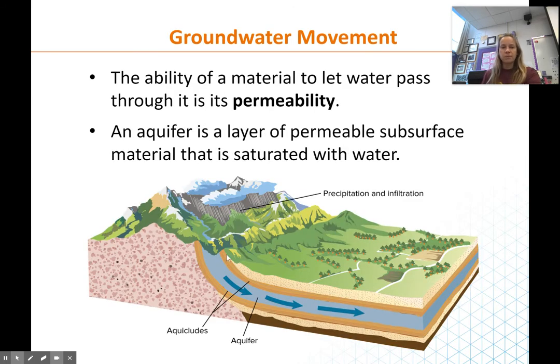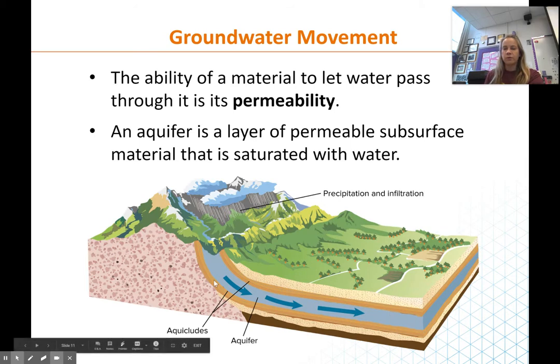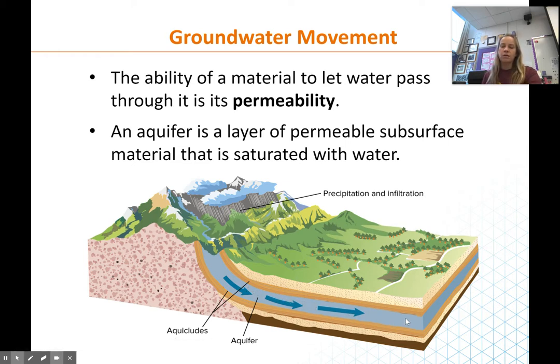So here's some impermeable rock. So this orange is impermeable. And then you can see it's raining up in the mountains and the water is seeping down through what we call an aquifer. An aquifer is just an area in the ground that is the zone of saturation. Notice how water can't infiltrate down through. So we might have another small water table on top of this. And this is a deep water table or aquifer. In order to get to this, the water can't just seep up on its own because this is an impermeable area. It's called an aquiclude. That means impermeable, so the water cannot move through it.